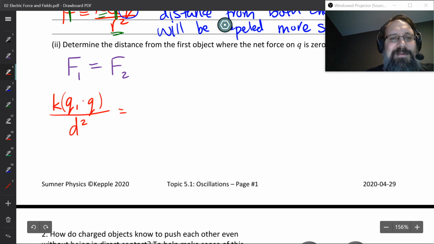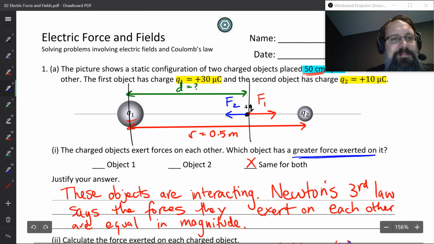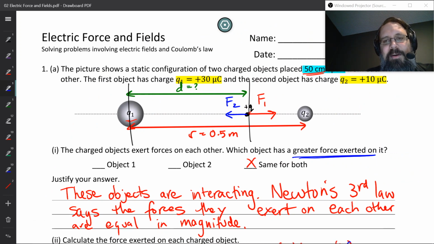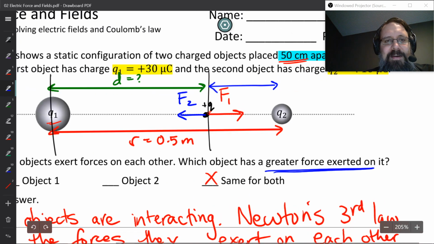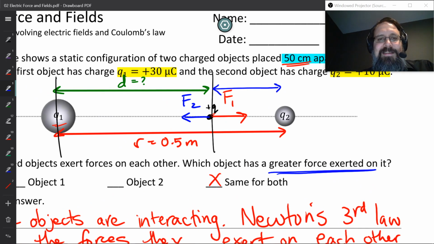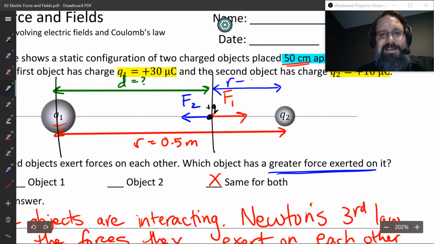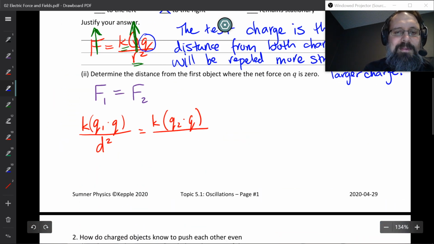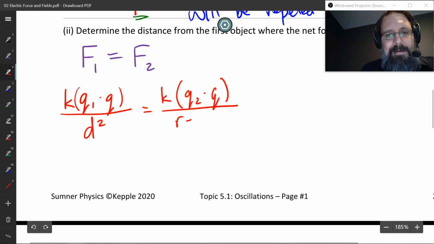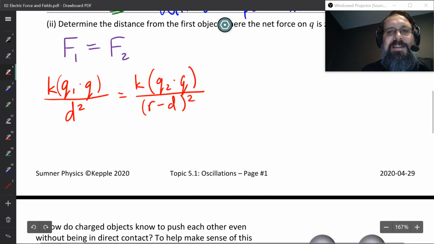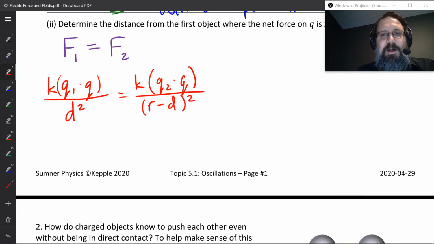And that's going to be equal to k Q2 times q over, and then we have the other two charges, Q2 and little q. How far apart are they? That distance is a little bit more tricky to find. Any ideas, guys? R minus D. Yeah, that's r minus d. So coming back down here, I'm going to put r minus d, and then I have to square that whole thing. This is a very complicated question, probably the hardest variation of these types of problems that you'll see. I just thought I'd show it to you guys on this video.